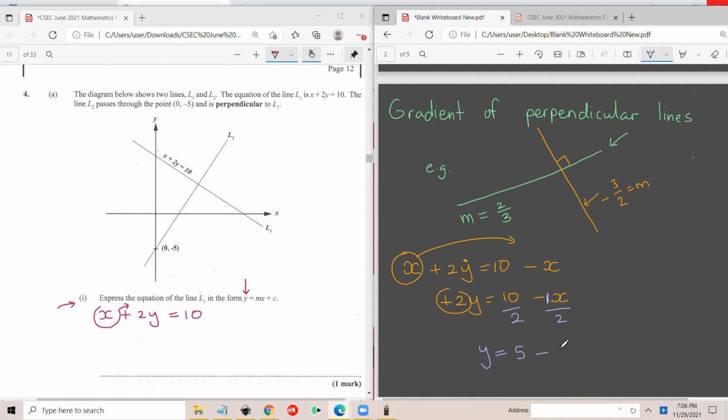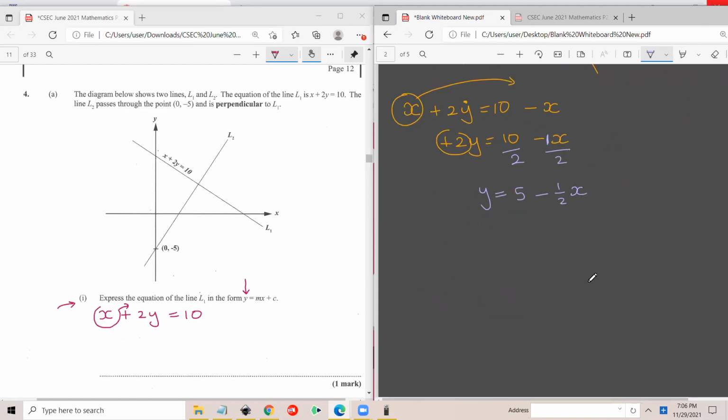And you can put minus 1/2 x, or you can leave it as minus a half x. Any one you want. It really doesn't matter. If you want to simplify 1 divided by 2 to 0.5, feel free to do so. Right. But you won't get full marks if you leave it like that. You notice they said express it in what? Y is equal to mx plus c. They want the x part to come first. So you have to kind of switch it around to suit the examiner. You have to put the minus a half x first and then the 5 after, right?